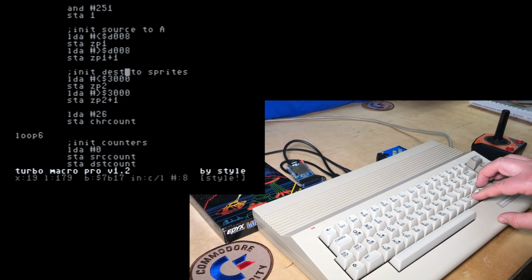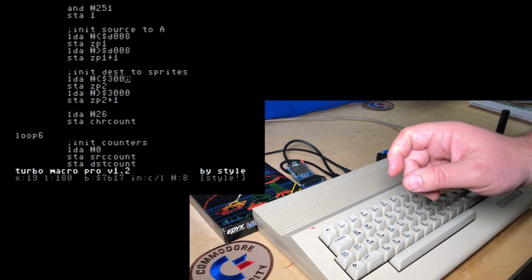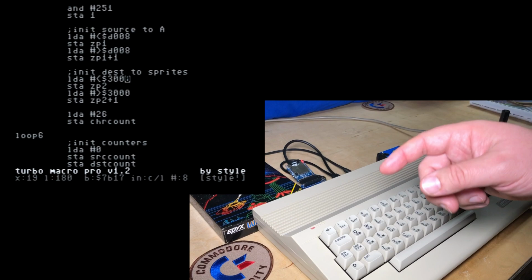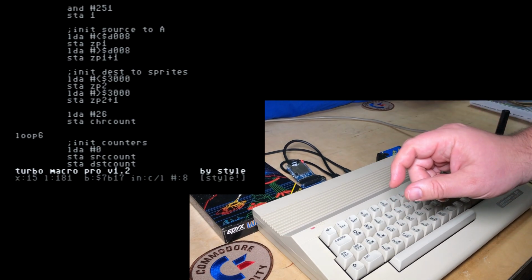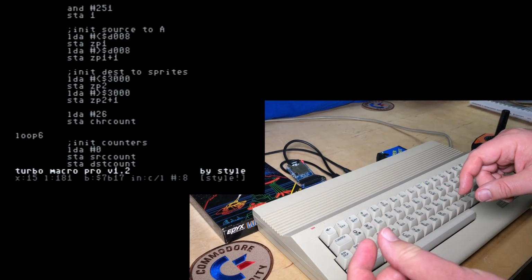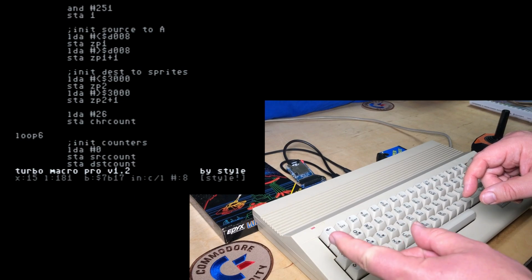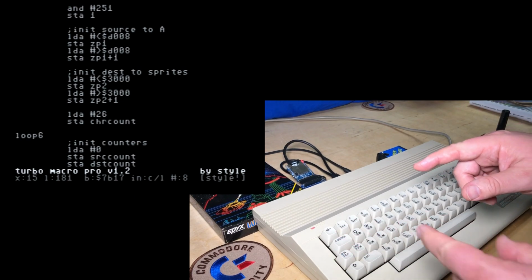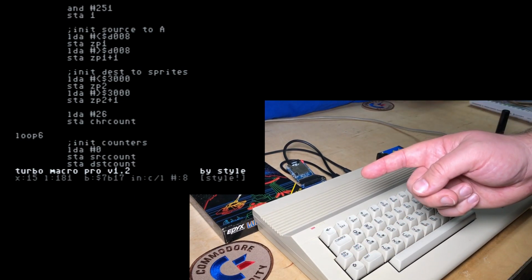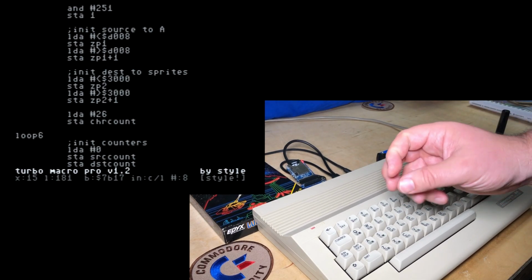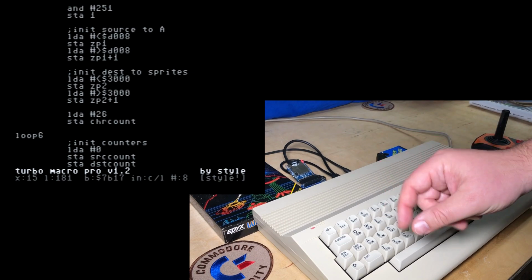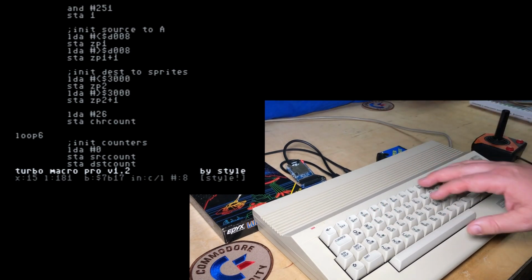And now, just the same, we're going to be storing the actual sprite at location 3000, and we're going to put that pointer in zero page 2. So we have zero page 1 pointing at the letter A character, and zero page 2 pointing at the sprite that's going to be the blown up copy of letter A to start.